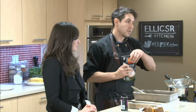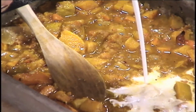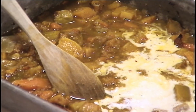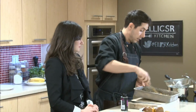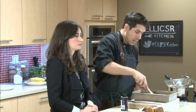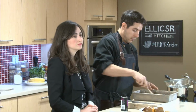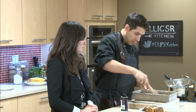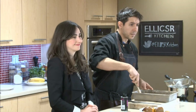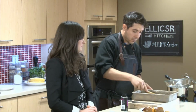And then we're going to add some coconut milk. So we're making a really nice, rich, tasty curry. And again, if you don't like coconut milk or you don't want to use coconut milk, just go with the stock, and then you can even add a little bit of yogurt at the end. But we're going to stir this through. You guys smell the flavor from this? Yeah, so definitely a lot of flavor, a lot of aroma.